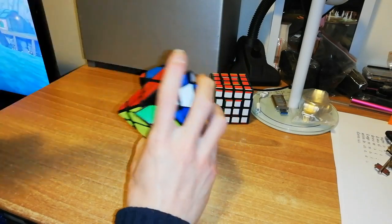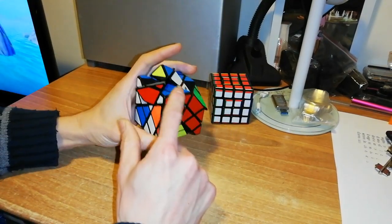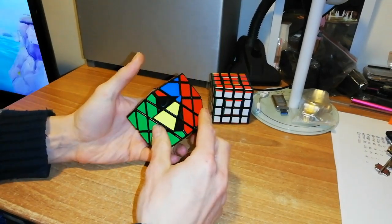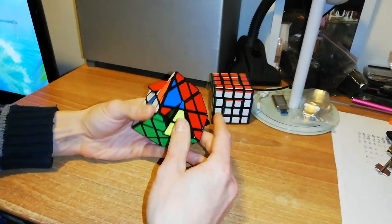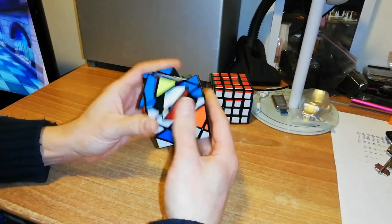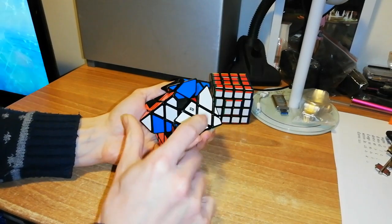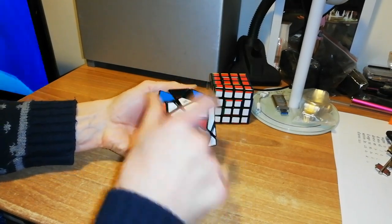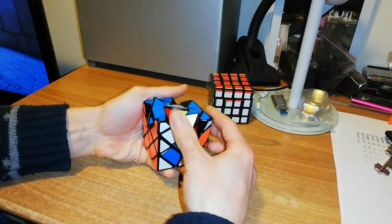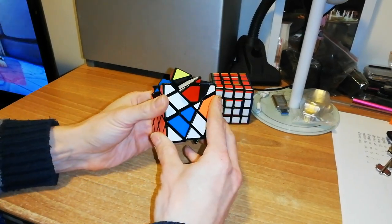So, now we have all the centers oriented. Don't see the top layer, this is not important for now. Now it's time to solve the second layer. It's a normal 3x3. I want to see where this piece needs to go. So this needs to go here with an F movement. So I have to put it in the left and do the same algorithm of a 3x3.